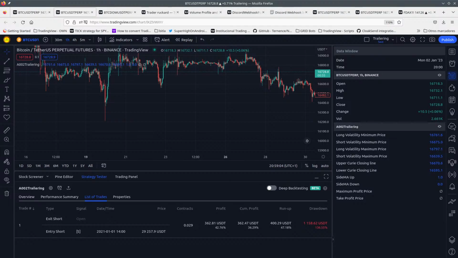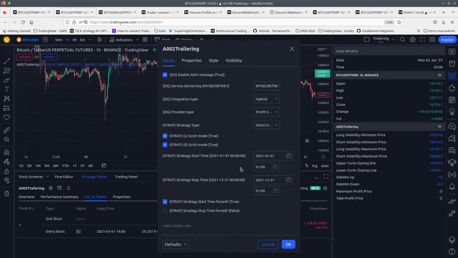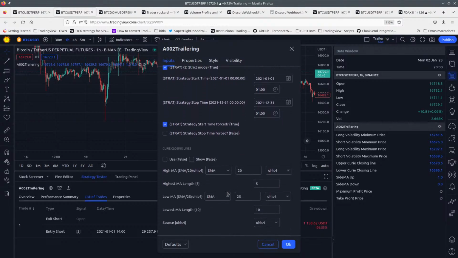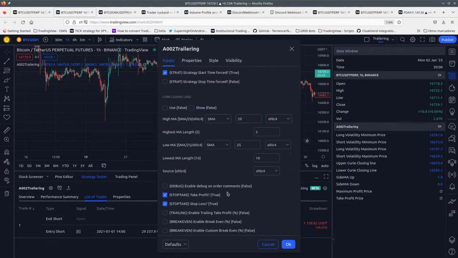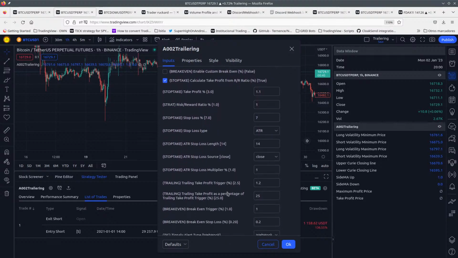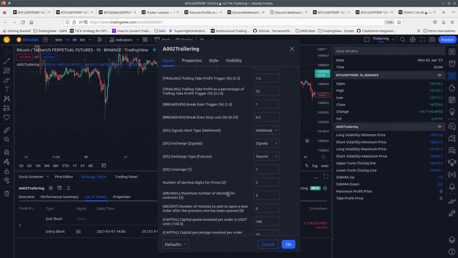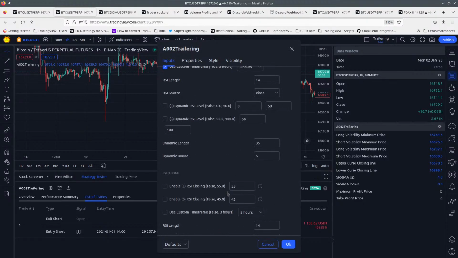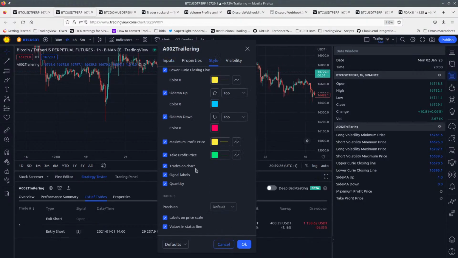Okay, so let's debug this somehow. Stop loss, so style.